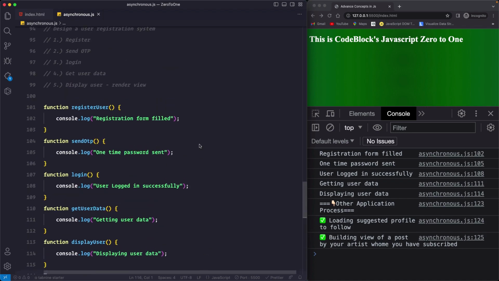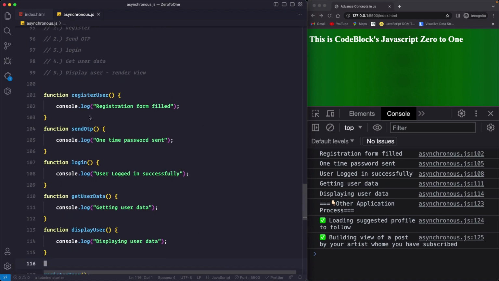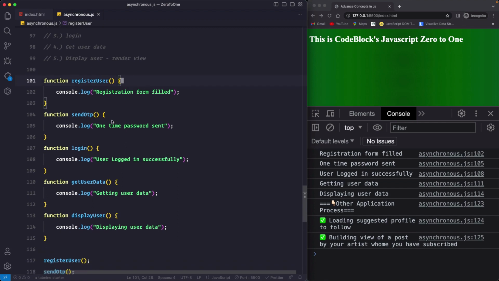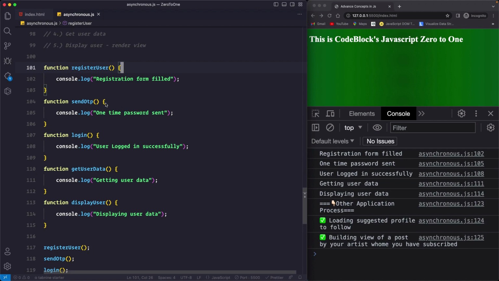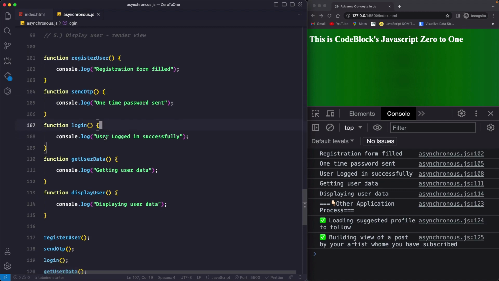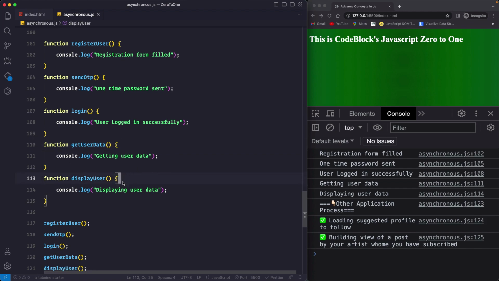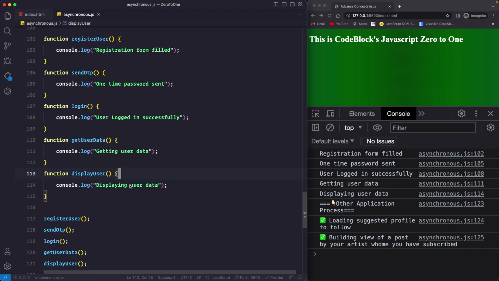All of this is a very good example of synchronous JavaScript, in which all the code executes line by line. So first we are going to provide the user a registration form which they will fill, providing their email address or maybe mobile number, and then we are going to send them the OTP, and then they will be able to log in. Then we are going to fetch their data from the server which they have provided while submitting the form, and then based on the data we are going to build a view, and then we are going to render it.